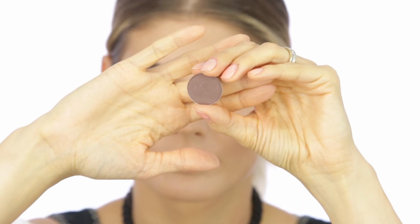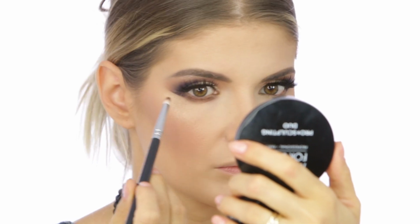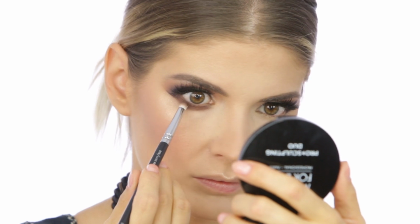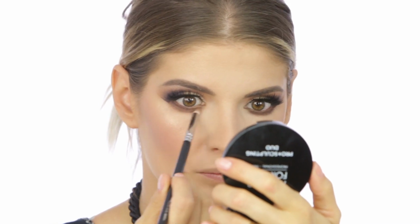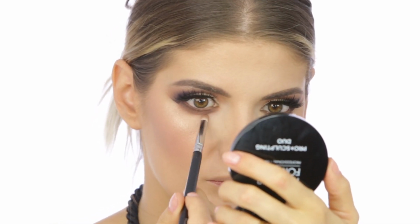Along the lower lash line, I went quite heavily with Handwritten, also from MAC, and it's a matte eyeshadow. The brush I'm using here, it's a pencil one from Ziva as well. Afterwards, I went with the soft brown on the lower part of that Handwritten because I wanted it to be more soft and diffused and more smoky looking.